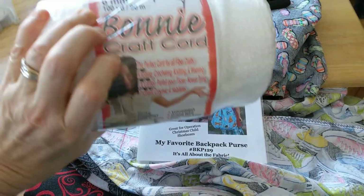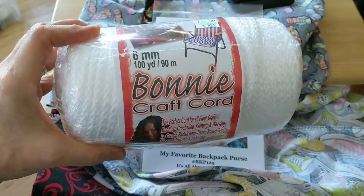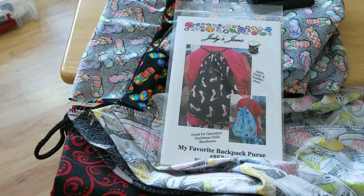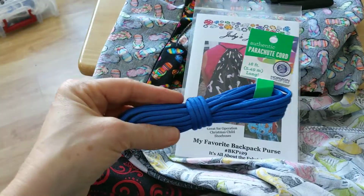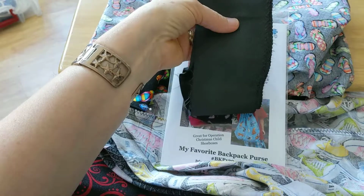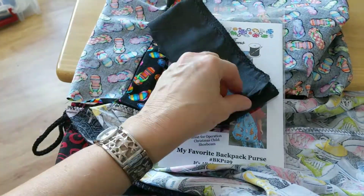The cording that I use, in case you're interested, was old macrame cord, which is actually 6mm. I like that one. I've also tried the parachute cord. I've had students that have used this. The paracord comes in little packages too. And you're going to need some lining, a lining fabric, and that's a tip for you in the pattern.